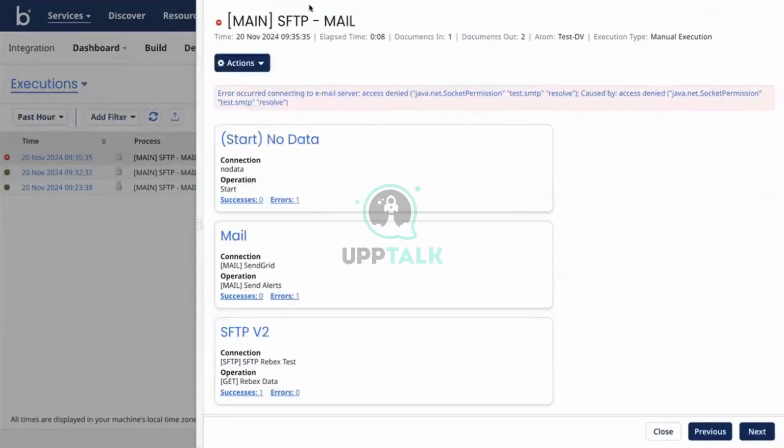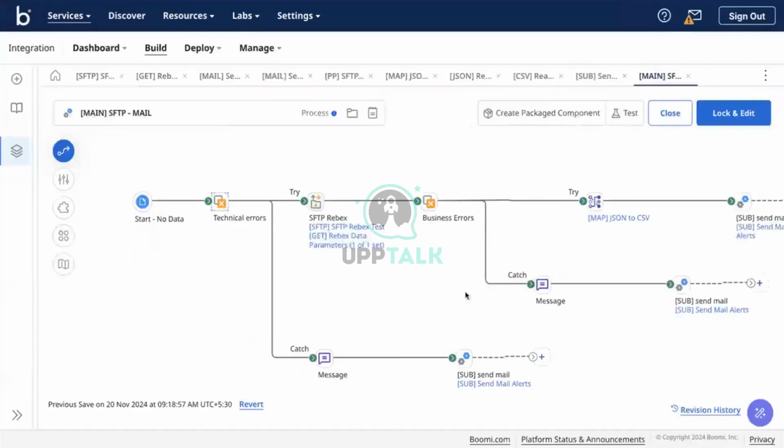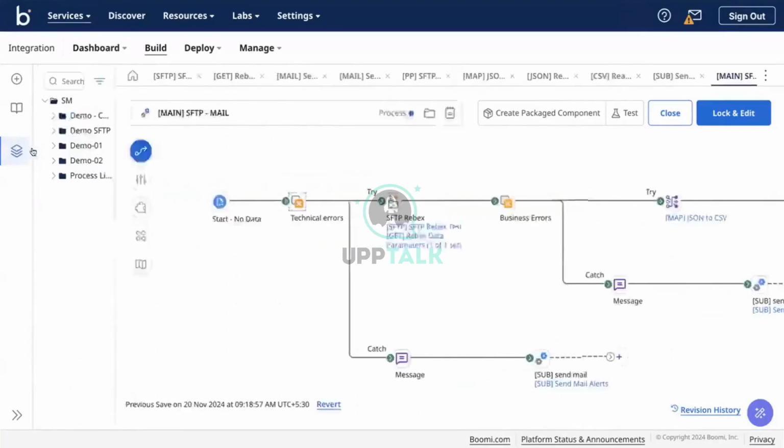Because it is part of the singular package. You will not see it separately. It's an integrated part of this main process, not a separately deployed unit which is connected to this integration. It is inside the same package. That's why.